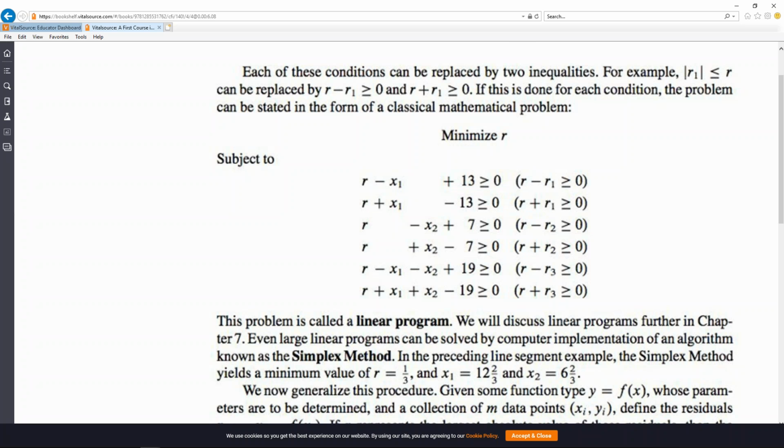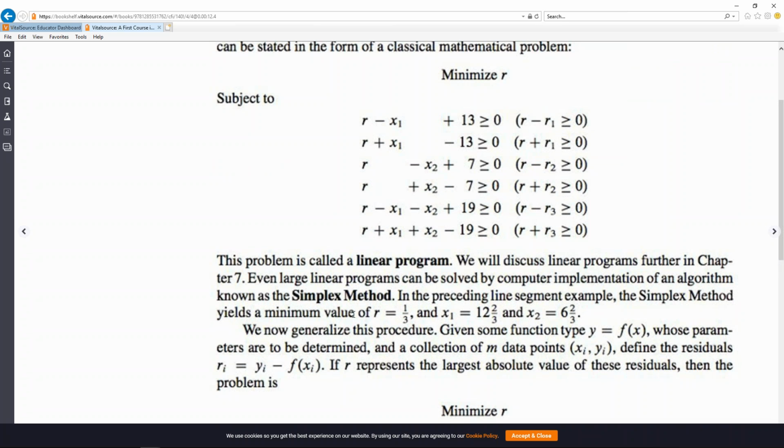Once we have those two, we know that for the other four, the other two sets, we would be able to have the rest of the equations as well. So now the problem becomes this. We call it minimize something subject to certain constraints. This is something that we call a linear program. So why is it a linear program? Just because the objective function itself is linear, and all the constraints are linear, as we try to minimize this R. So that is a linear program.